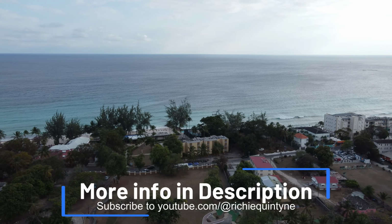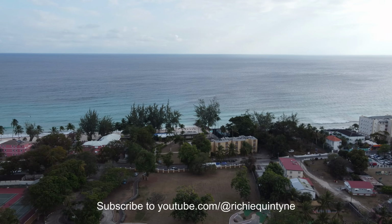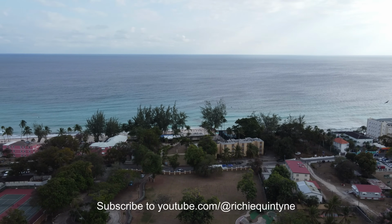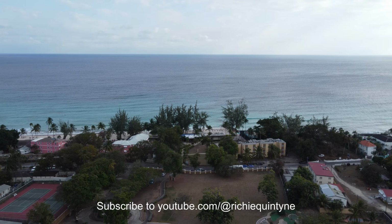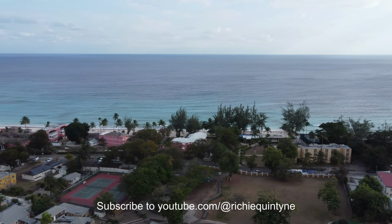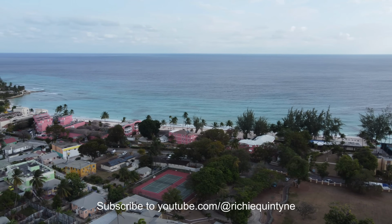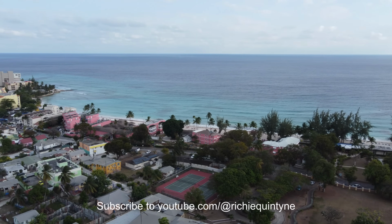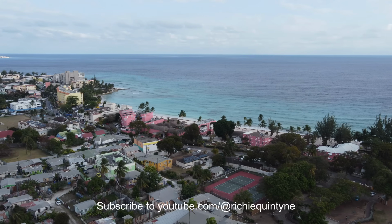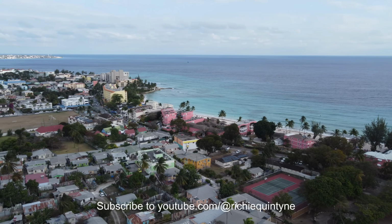Going over to the seaside over here, there's a nice restaurant on the beach. I think that has something to do with DV. I think it's called Pure Ocean, if I'm correct. I'll just double check that, but I think it's called Pure Ocean. You can go through DV, go over there to their restaurant. Then this pink one, this is a big hotel. This one is called Southern Palms. So it's actually a pretty large hotel. Next to Southern Palms, going up to the left side again on the beachfront, is Infinity Hotel.